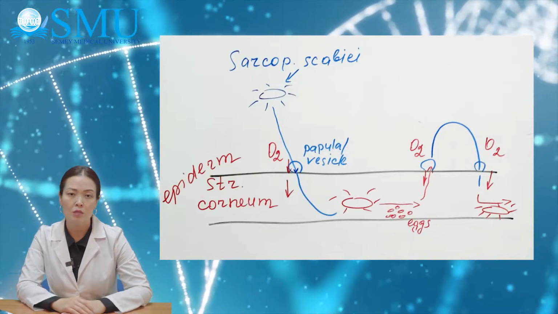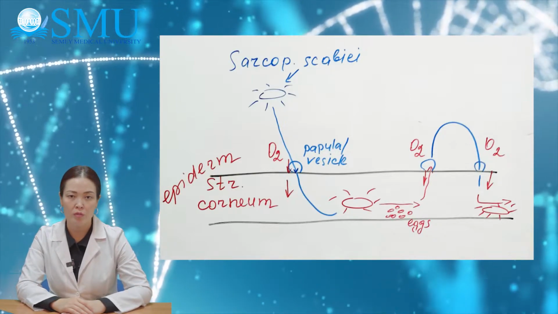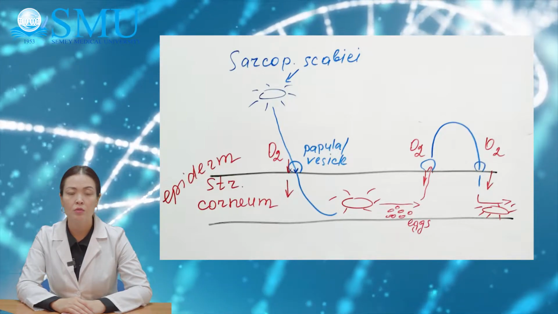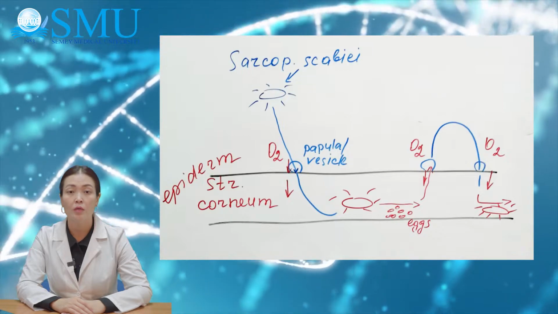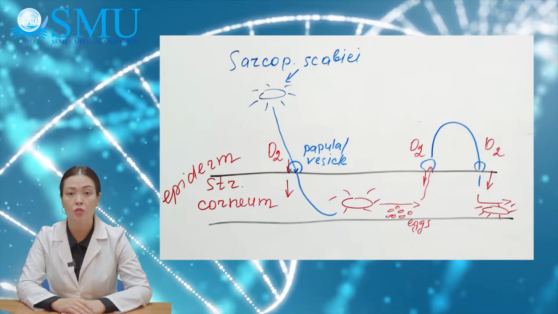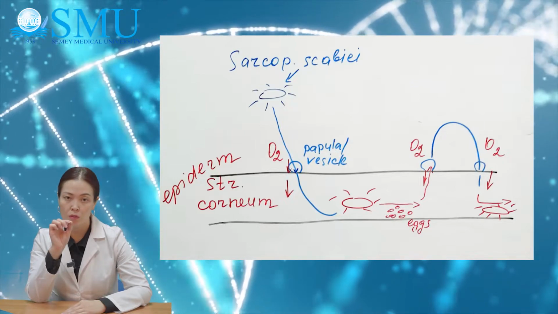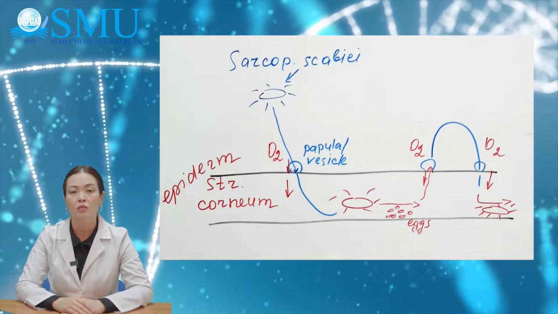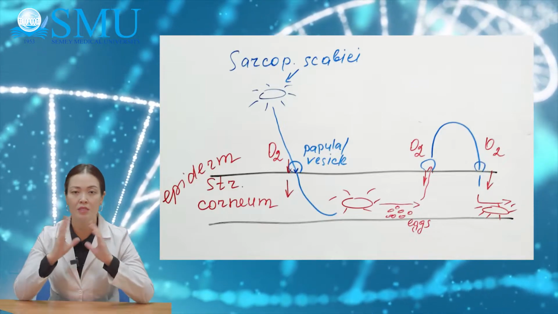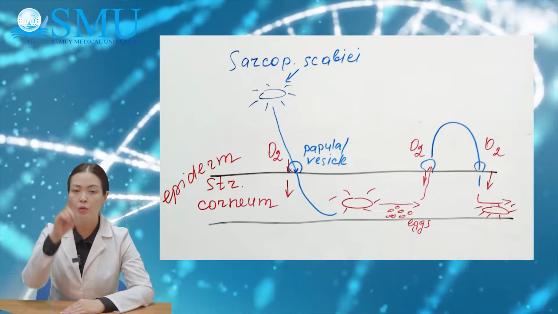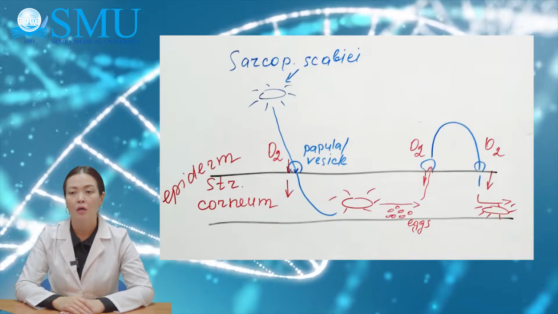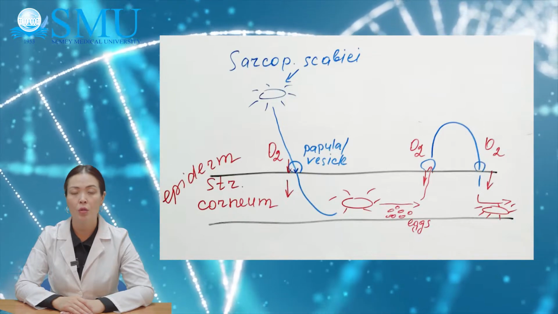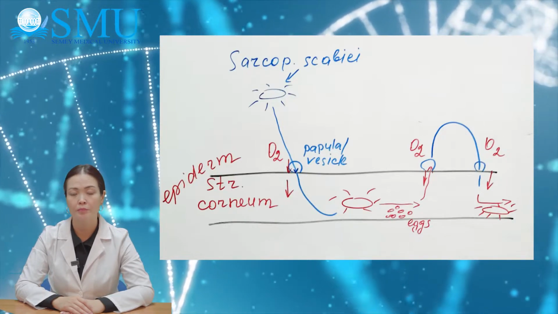Why does this insect make these small points in our epidermis? It is very simple. Sarcoptes scabiei makes these points, or open gaps, in our epidermis for oxygen. Through these small points in our epidermis, oxygen goes into the tissues and Sarcoptes scabiei and her eggs can breathe. If, for example, we close these points and oxygen stops going under the stratum corneum, Sarcoptes scabiei and her eggs die much quicker.